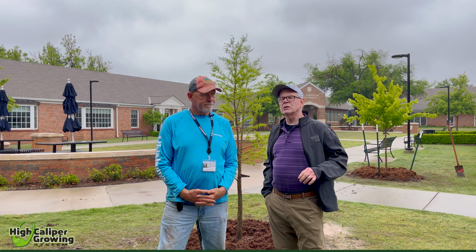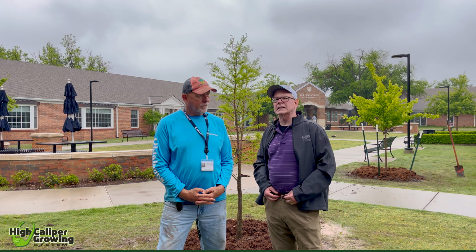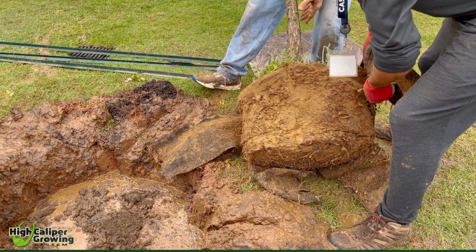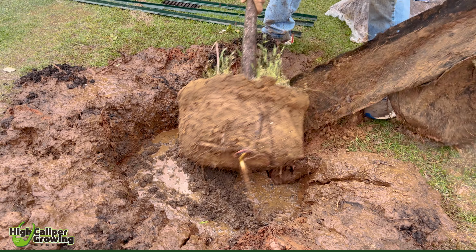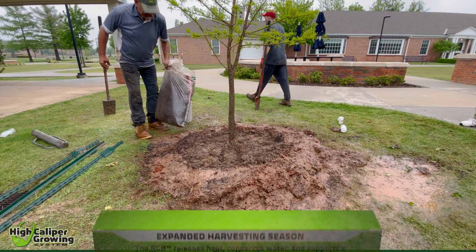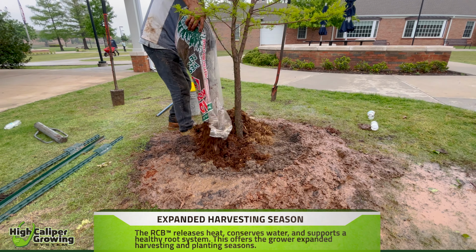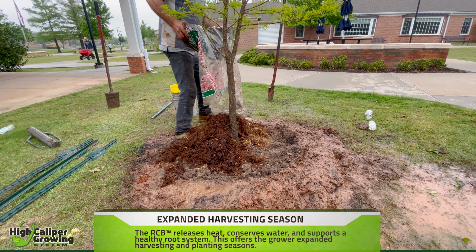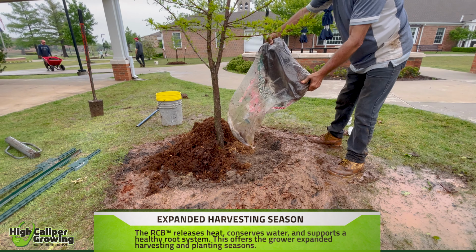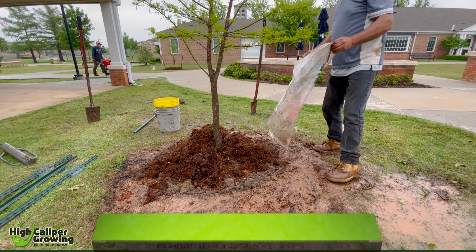That brings up one other question here. If you'd been working with ball and burlap as opposed to the root control bags, you would have had a hard time on a wet day like this of getting ball and burlap even working with it at all. Yeah, we would have had to bring in some equipment to do that, and again, being wet, that would have probably torn up the ground, or we would have had to stay on the sidewalk, and there's a chance, being that heavy, that it could have cracked the concrete as well, and we don't want to do that.